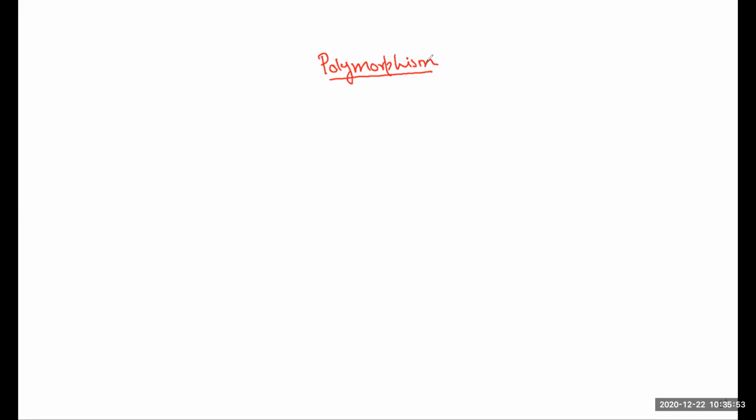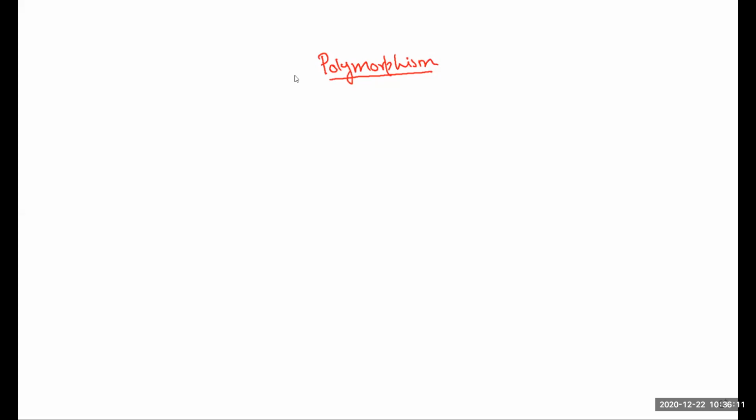Then we had operator overloading. So these are the two topics normally we see in the first half of the semester. Then in the second half, you have two core topics. One is inheritance, and the second one is polymorphism, which is actually related with inheritance as well. So now let's see what polymorphism is.